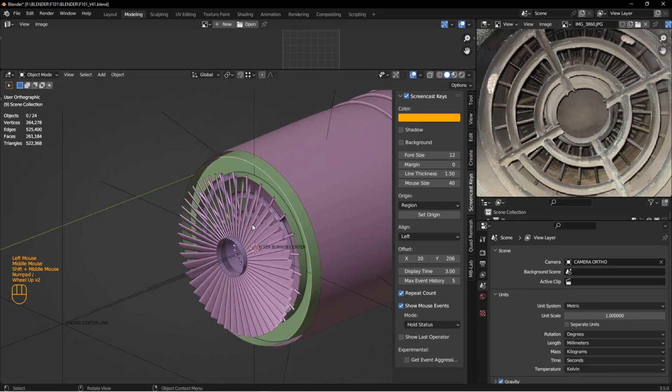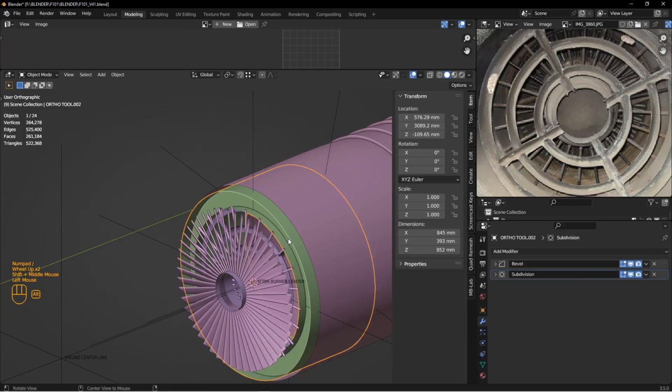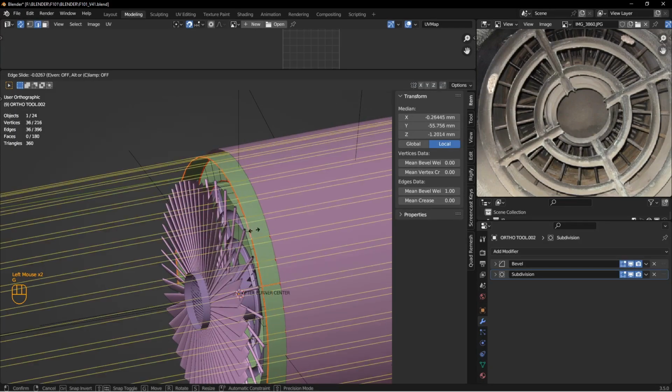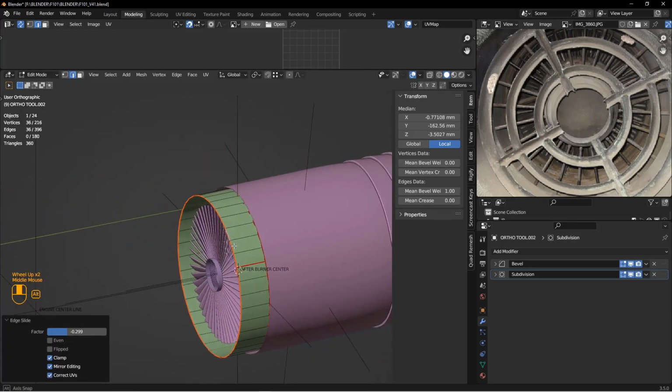Let's bring everything back. And let's bring this can back a little bit, just so that it goes past those blades.